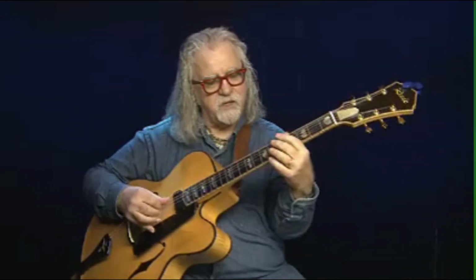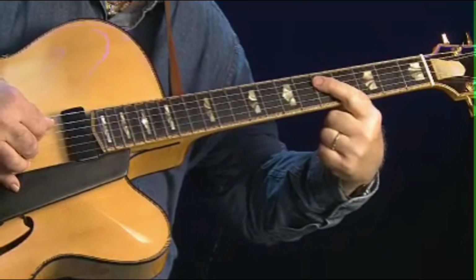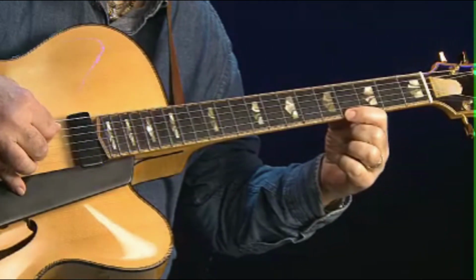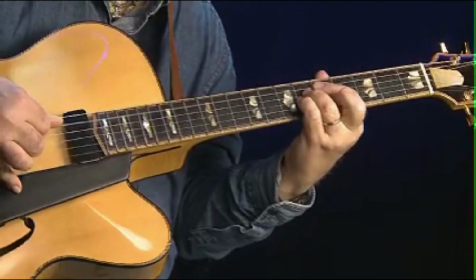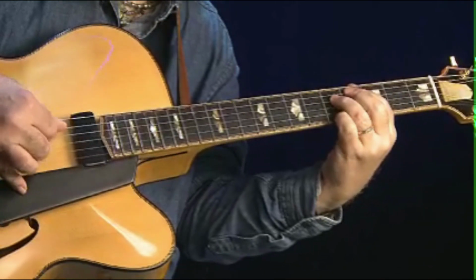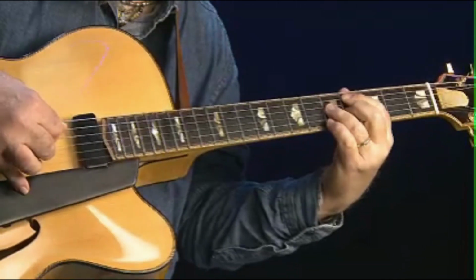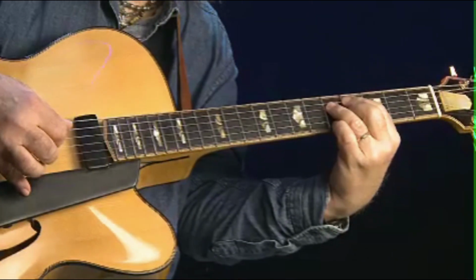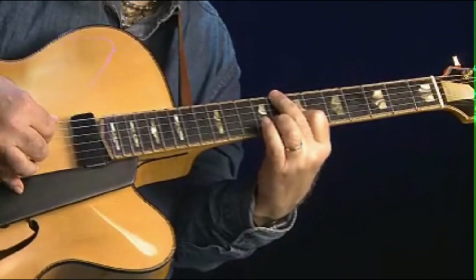So let's get into this a little bit and see what he's doing here. This is slightly tricky. You make your E chord, but you're going to use your first finger to catch a note on the top on the 4th fret and on the 5th string on the 5th fret. Once again, same effect, but you're down a half step. This is a C major.